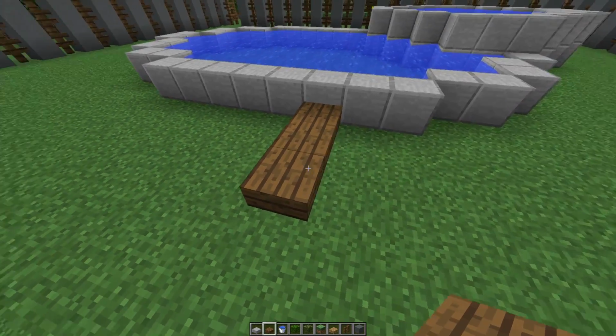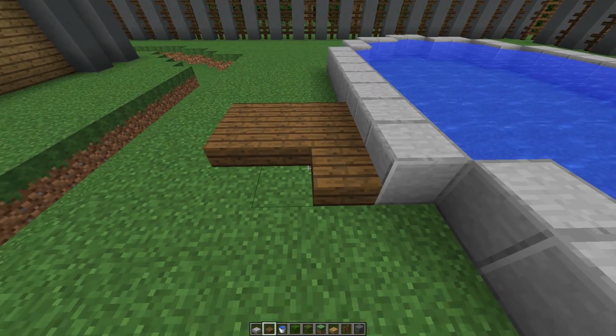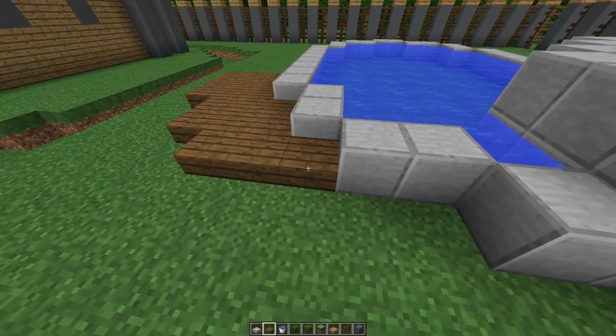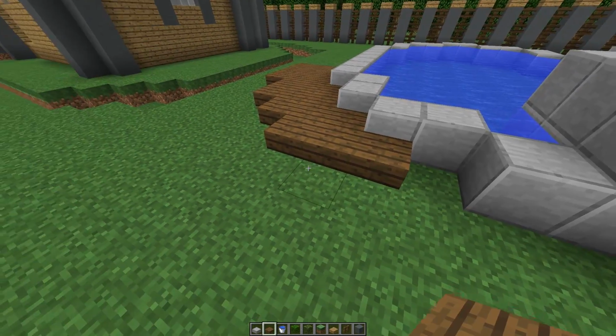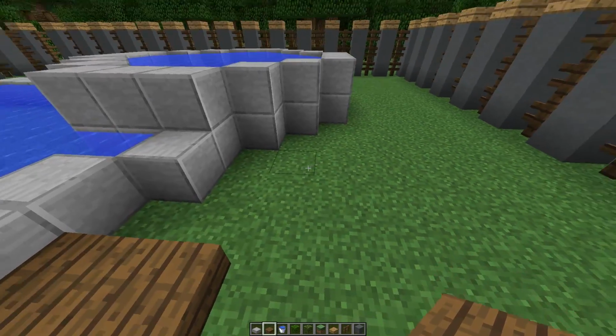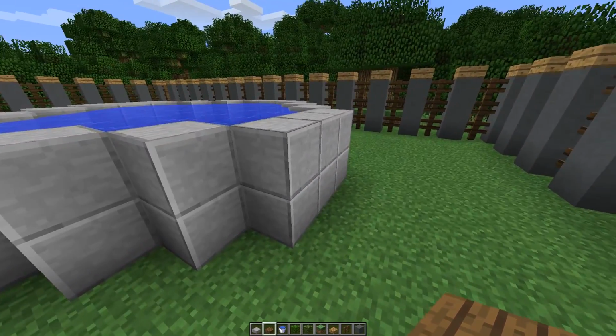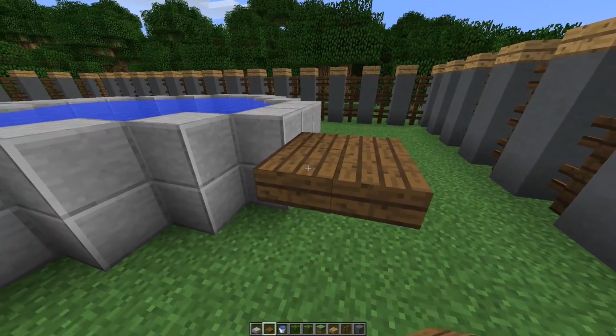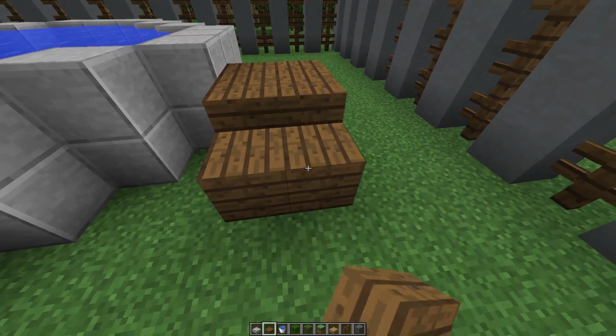So as you can see, we're going to start bringing these out about 3 blocks. We may increase this a little bit once we get a little farther in, but the general layout here is going to be about 3. As you can see, we're going to go like that. And then what I want to do here is I'm going to sneak over here real quick, and I'm going to go like this. I'm going to bring these pieces out like that. And then what I'm going to do is I'm going to start dropping them down like that.